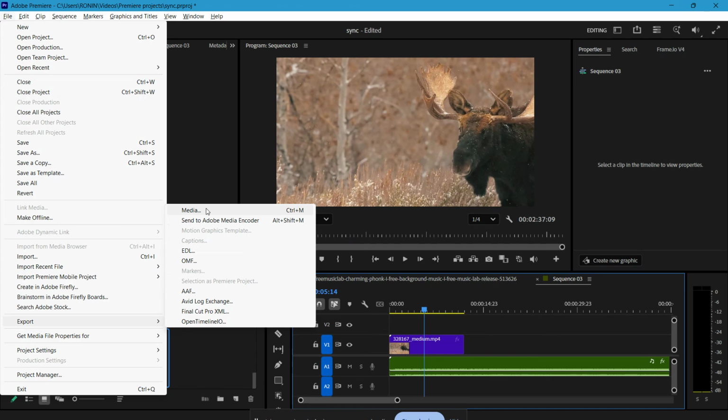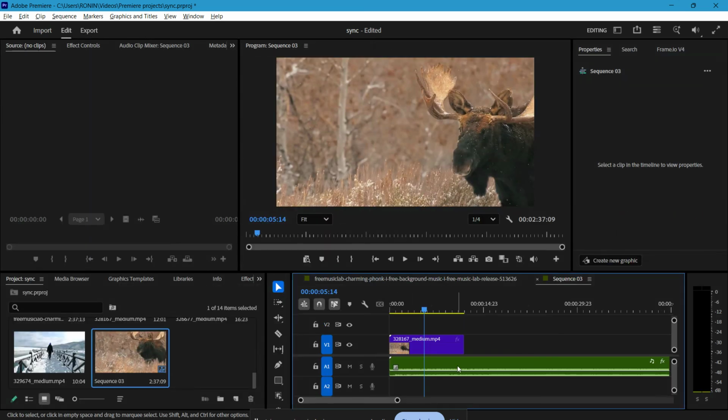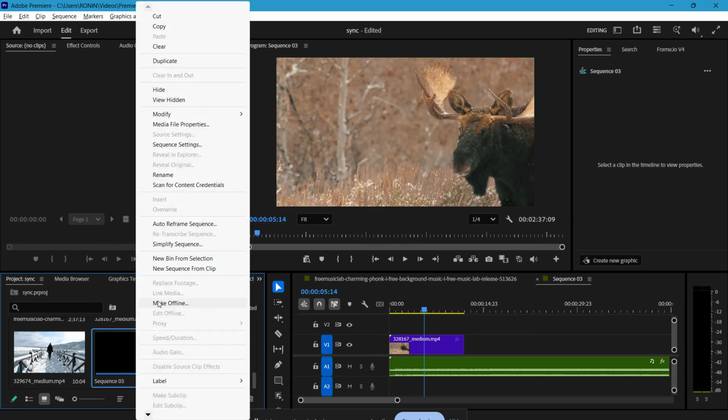If the problem continues, force your media connection to refresh by relinking the files. You can temporarily make the source media offline, then relink it back to the correct files. This helps Premiere re-establish the connection to your footage and can fix problems caused by a broken link or a confused media reference. Now check your frame rates carefully.